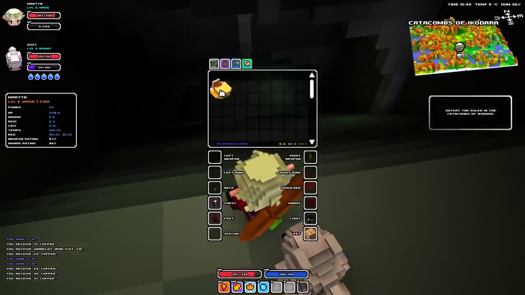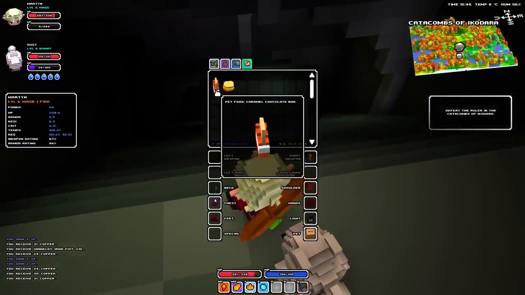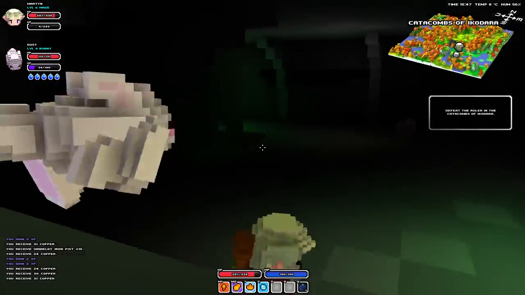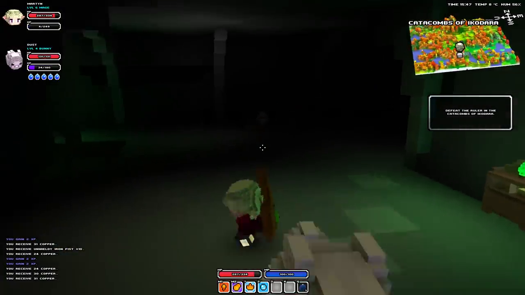I've got a couple more pieces of food. I've got waffles or pancakes. I've got chocolate bars and on my other characters as well. I've tamed all sorts of creatures. I actually tamed a squirrel today.